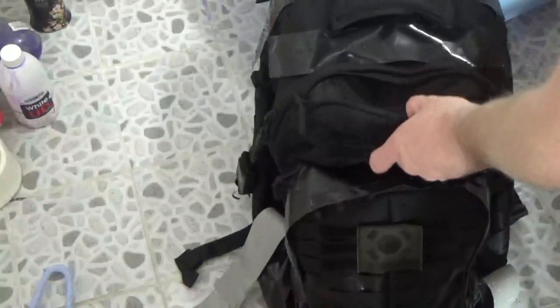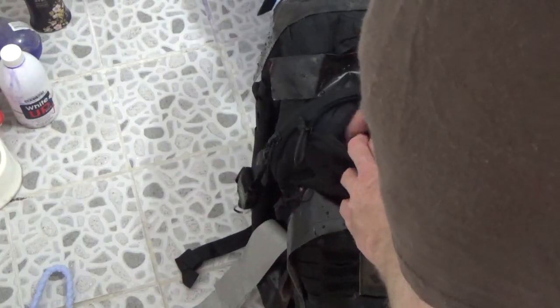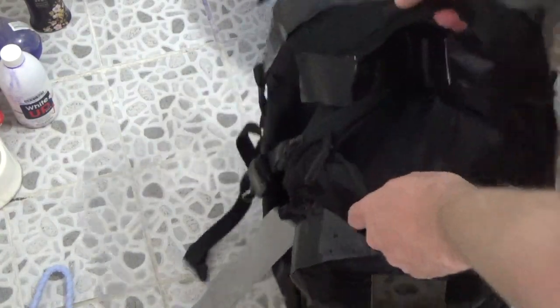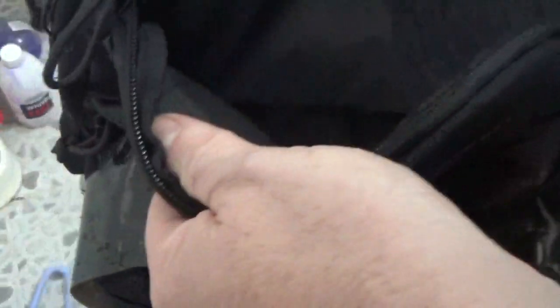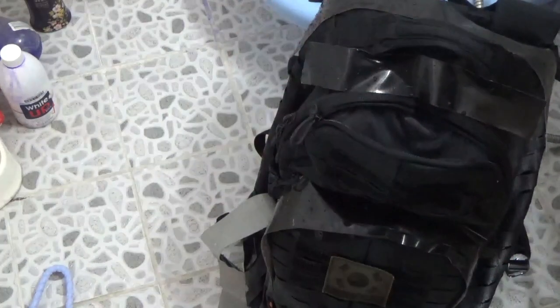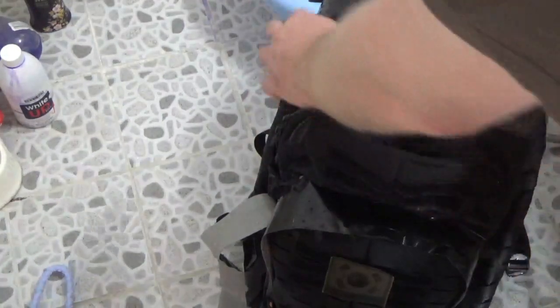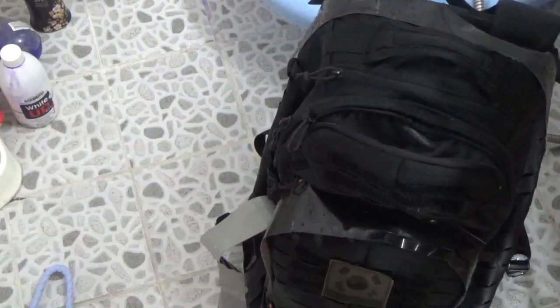Let's see what we can see here. Got my hand in here. I think you can see in there, you'll see a couple of speckles right there. But I don't see any puddles of water building up. And you consider that was blasted from the front, so that's not bad. What water is in there could very well be just from water that did seep in through the tape. Okay, let's go for the sunglass compartment.